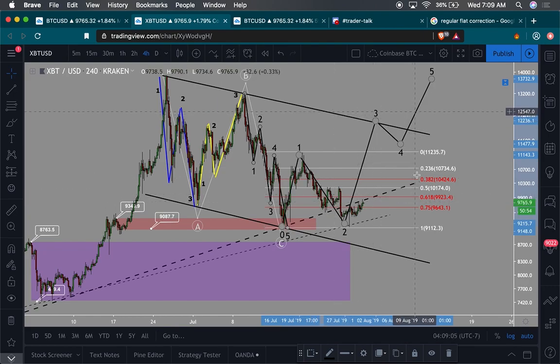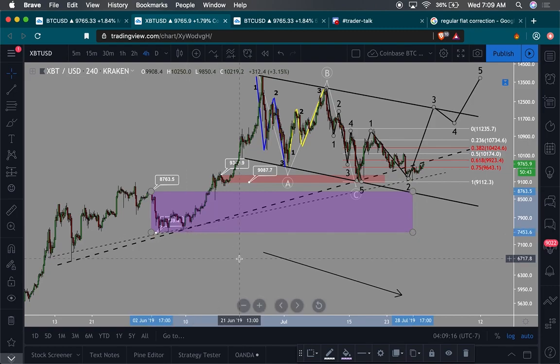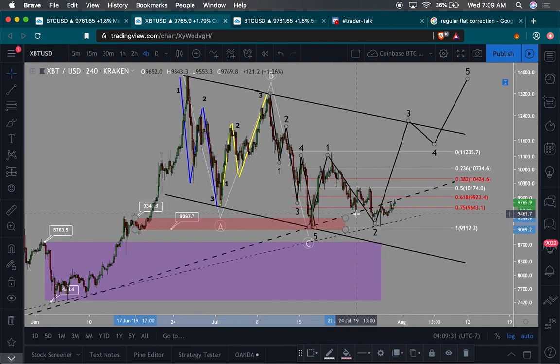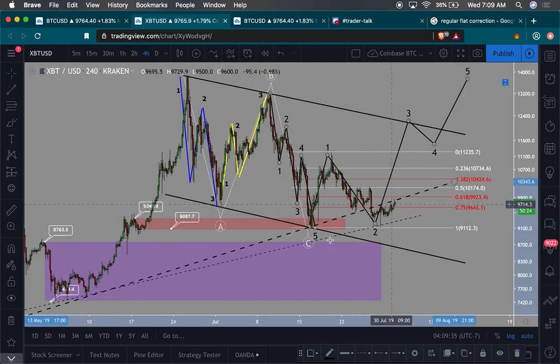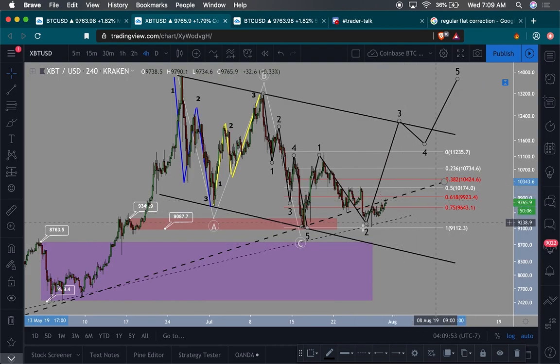Now if you look closely, here's something that's also interesting. Check out this dash line right here, this big wider dash line. Touch 1 right there, touch 2 right there, and the third touch is right here, where we last touched 9100 around the middle of July, and you could see that same trend line was support again right there, but now it's become resistance. I find this really fascinating because this has happened quite a few times on BTC. Oftentimes when critical trendline structures like this become resistance, more often than not, it does become a good marker for more downside ahead.